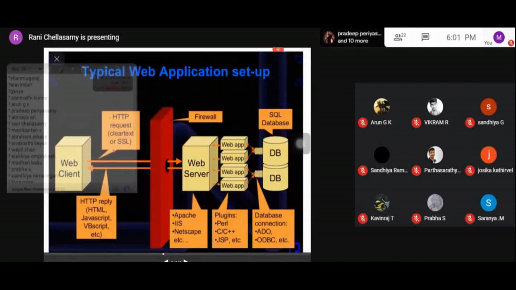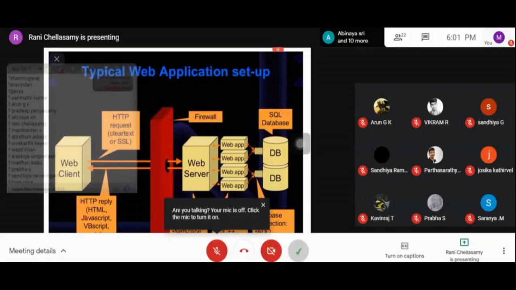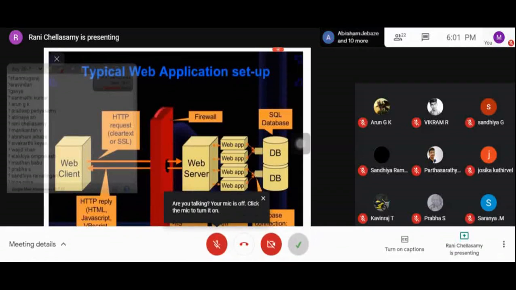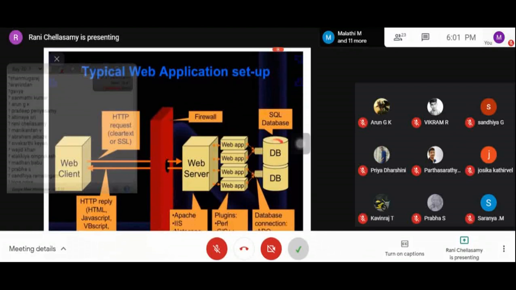Okay. We'll see what the web application setup is. That is, we'll have the client and the server software applications. The client and the server machines interact with the help of the HTTP protocol. Normally the modern applications are written in the Java language or something similar to Java, and they run on a distributed application server, which is connected to multiple data sources. Some examples of web applications are email, that is web mail, online shopping or online retail sales, wikis, etc. So here you can see this picture.